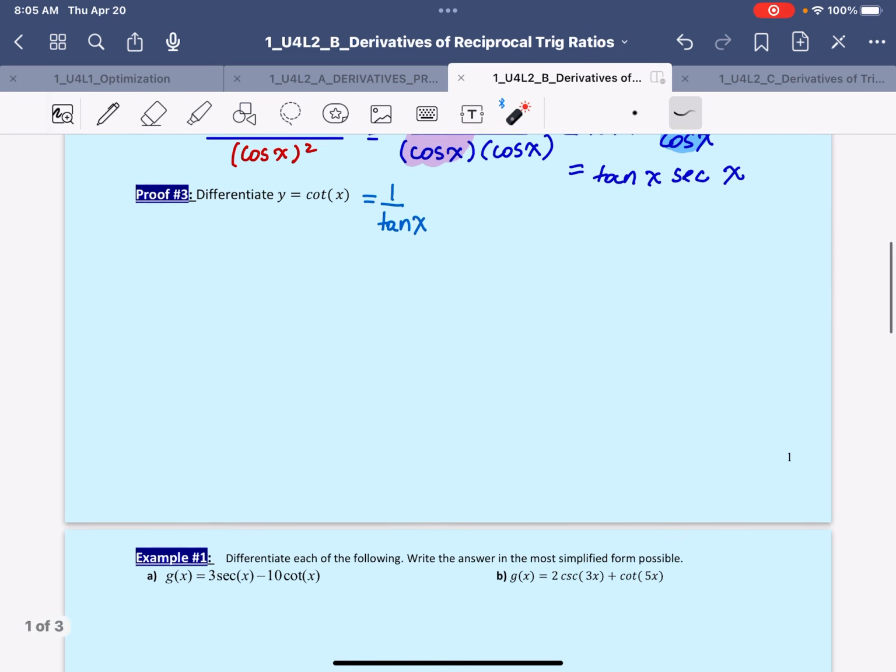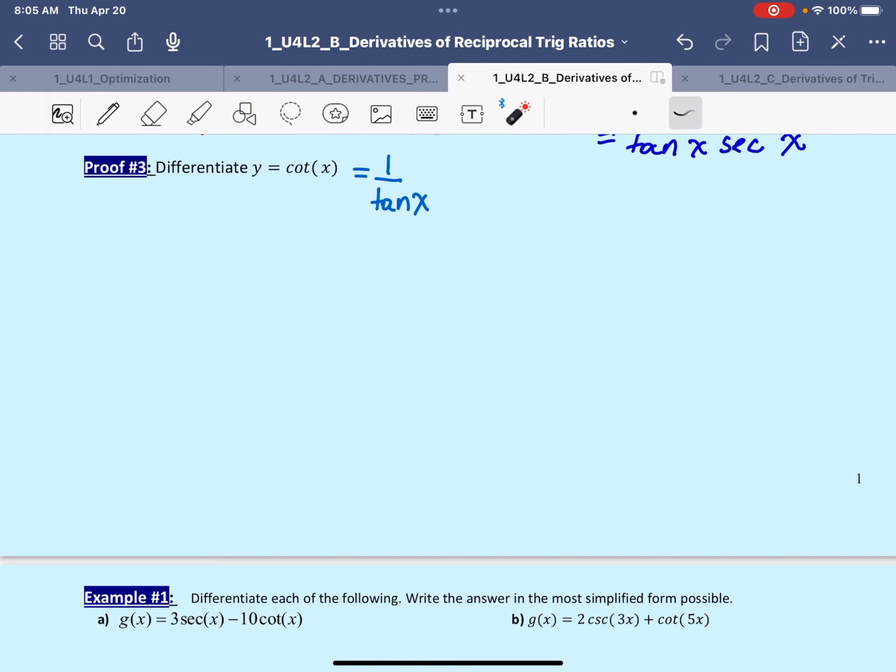So last we have the derivative of cotan x, which is 1 over tan. So here we have multiple options. We can write cotan as cosine over sine and use the quotient rule to differentiate. But I think that differentiating 1 over tan x would be easier. So we'll rewrite the function y equals cotan x in terms of tan and in power form. Now we start differentiate. Remember, this will be the outside function, the power -1, and the inside function is the tan of x.